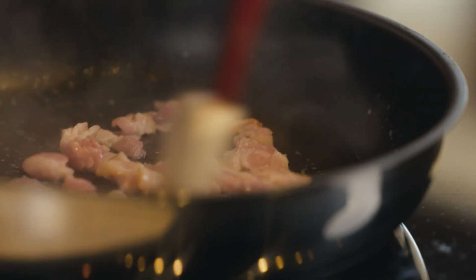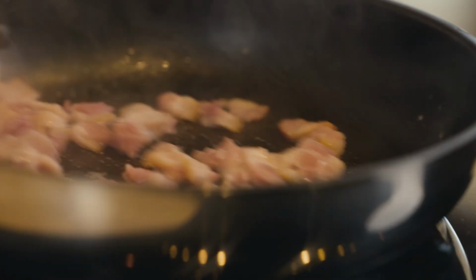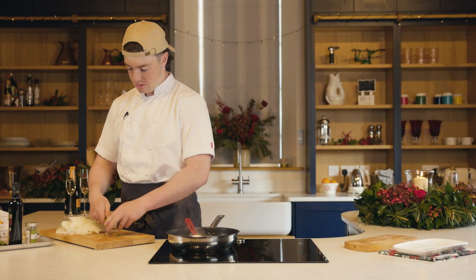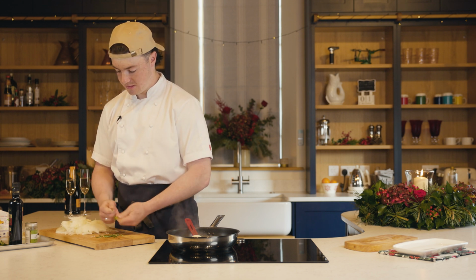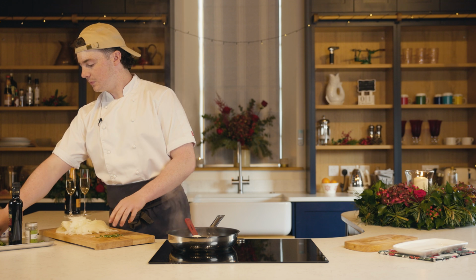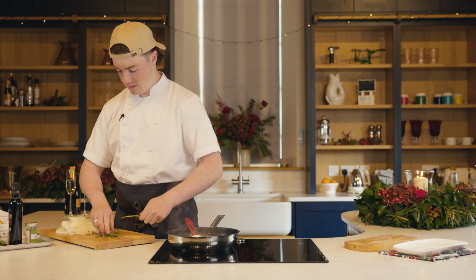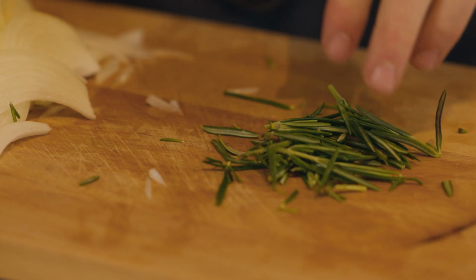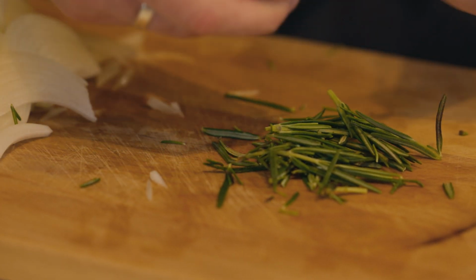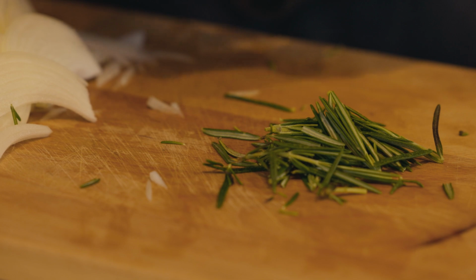While that bacon's doing its thing, we'll move on to some rosemary and thyme. It doesn't have to be too specific, just a nice rough chop. There's no problems if there's a little bit of stem in there or anything. Just gives a nice little fresh note to the element.